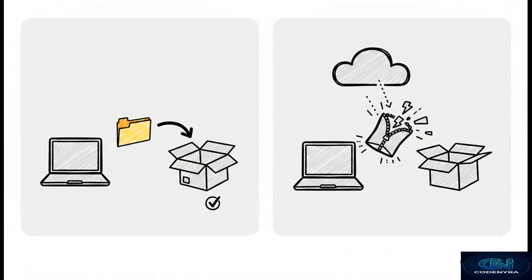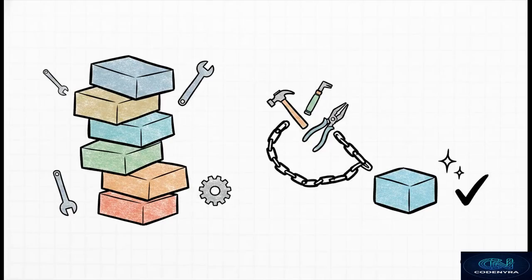You really only want to reach for ADD when you specifically need its superpowers. See, ADD can actually fetch files directly from remote URLs, like grabbing a .NET installer, and it can automatically extract .tar files right during the build. But seriously, if you don't need those specific tricks, just stick to COPY. Okay, so your files are in. Now you need to actually execute commands to put the app together, and that is where RUN comes in.